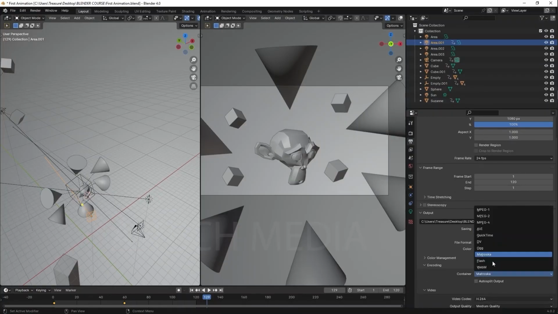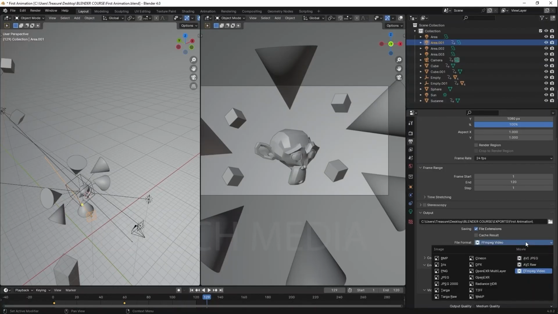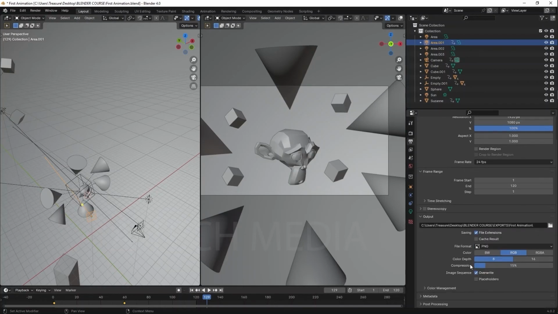and maybe change this to MP4. You can do that, but I don't advise it because if you are rendering now and Blender crashes in the middle of rendering, that means all of your work is gone. So by rendering as a PNG, every single frame saves as a picture, as a picture, as a picture, and when you are done rendering, at the end we'll compile all the pictures together and make a video out of it.